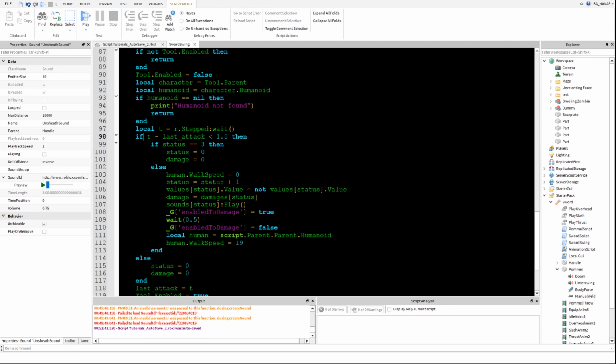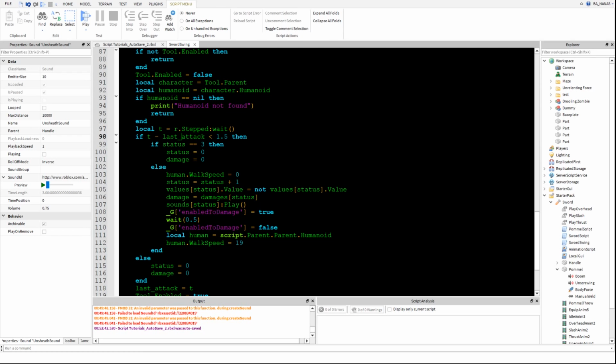So if T, that's just RunService.Stepped, so it's like RenderStepped. I think that's the time it needs to wait for a frame.